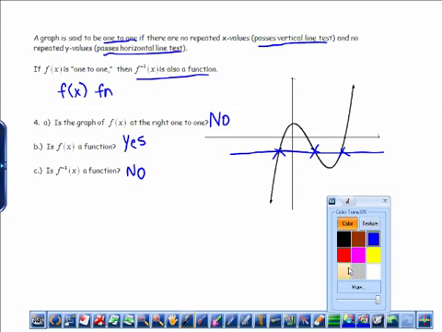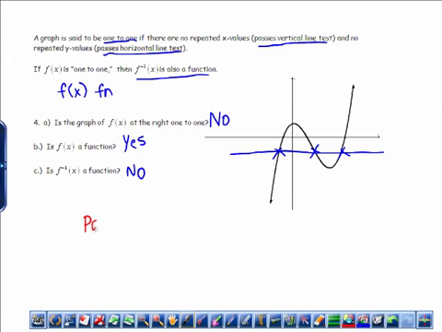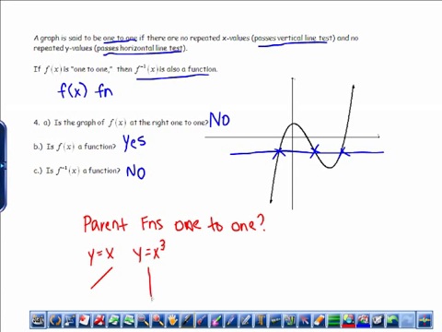So what I want to ask you is, let's brainstorm. Which of the parent functions are one-to-one? Now this doesn't mean transformed, just straight up parent functions, which you should have memorized because we just took a quiz over this. Okay, well, we've got y equals x, that line. That's a function both ways, vertical and horizontal. The parent function y equals x cubed is also one-to-one, all right, because it doesn't have this loop-de-loop that this graph has right here.